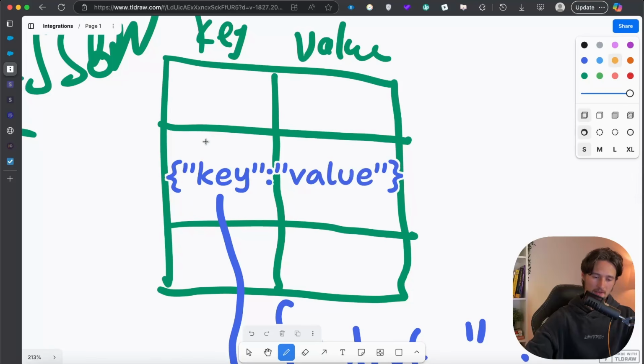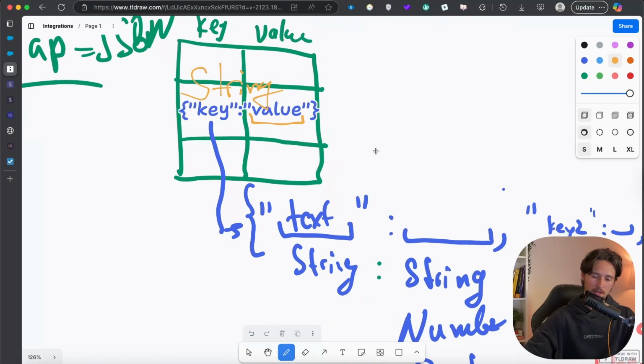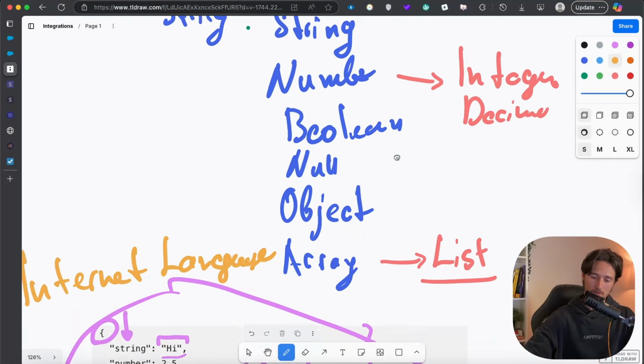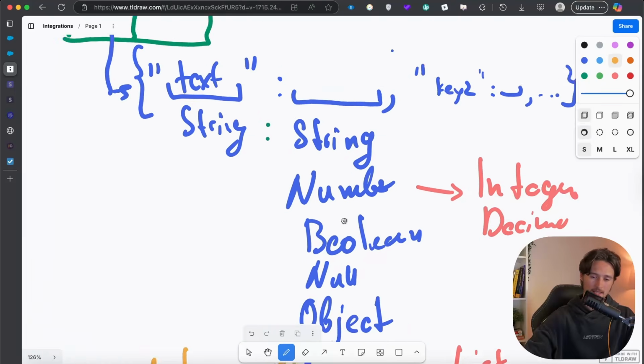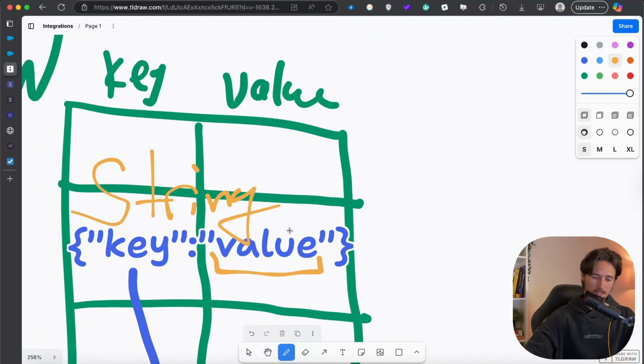Now, the key is very easy because a key in Apex we can represent with a string. But the value doesn't really have the Salesforce values in it, right? The Salesforce values would be lists. It wouldn't be a number or an array. It would be a list, integer, and decimal. And this is why we can represent this with object.